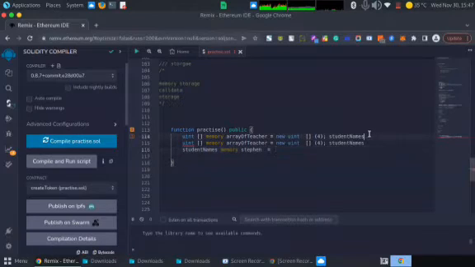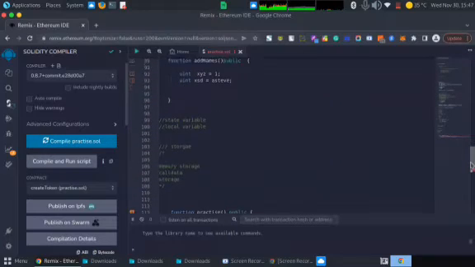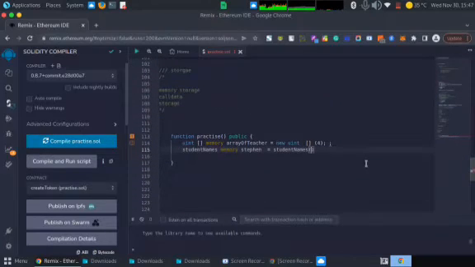Let me input a semicolon here to avoid some errors. Then to create our struct object, the first fields there are name and age. So input your name, Steve, and our age is 12. Then remove this semicolon that is causing an error here. Compile your code. Everything compiles successfully without throwing an error.